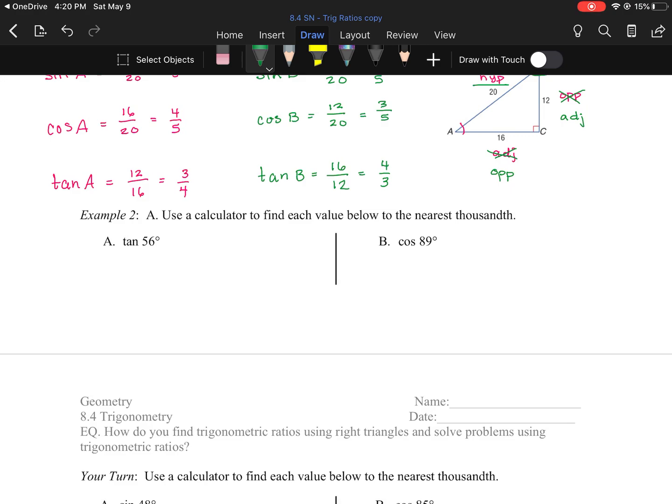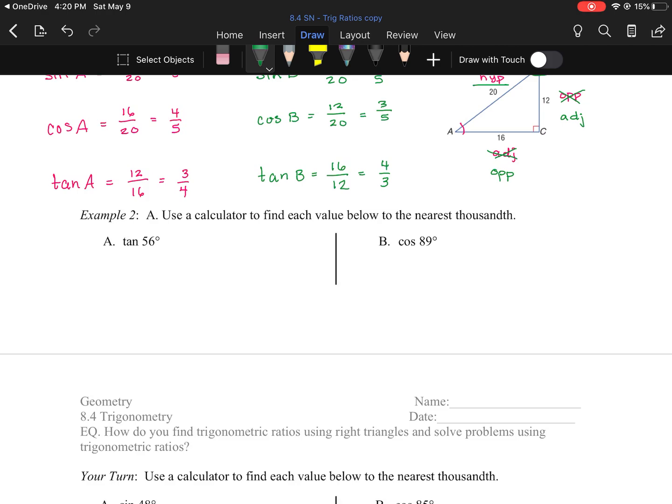So if you are using the Calculate 84 app, because I'm still so accustomed to using graphing calculators, you do need to make sure your mode is on degree. And I should say that for any calculator, because they all have ways to turn it to radian, but you want to make sure that it's on degrees. So if you're using the Calculate 84 app, go to the mode button, which is right beside the second button. The third one down from the top should say radian or degree. You want degree to be highlighted. Once that's done, you are good to go.